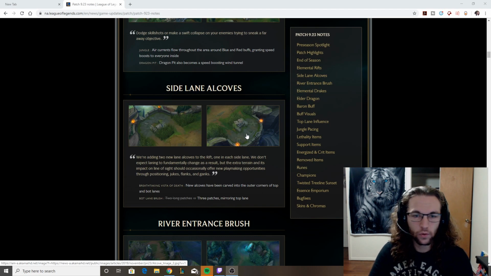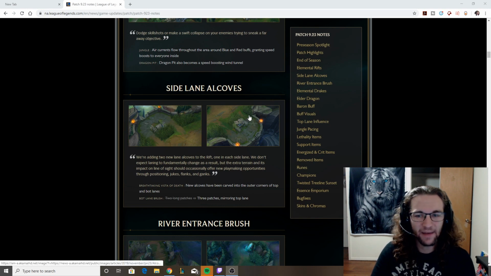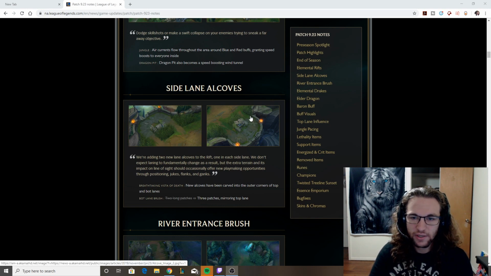Supports are not going to have to ward inside of the alcove, which is going to be really weird. This is crazy for champions like Evelynn as well, who wanted to just walk behind you. She can actually just walk through the alcove and get straight behind you. Or a lot of junglers can just walk straight through the alcove like Rengar. You walk straight through the alcove and then he gets right here and then jumps on you.